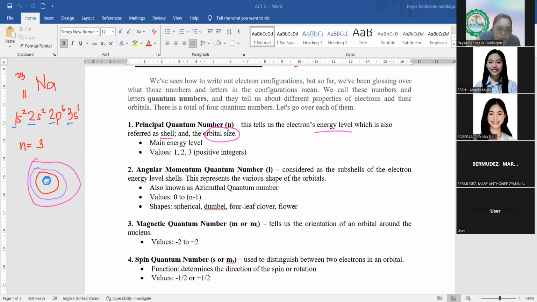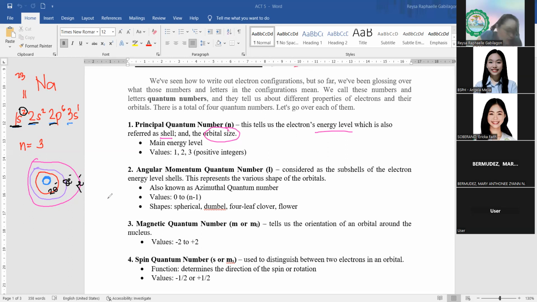Kasi nga, ito yung ating nucleus dyan sa gitna. And then, makikita natin kung gaano kalaki yung orbital or yung atom itself based on the energy shells occupied by the electrons. Okay? So, ito yung first energy shell, yung red one. Sa first energy shell, makakakita ka ng dalawang electrons. And then sa second energy shell, i-add natin, that is 8 electrons, 2 plus 6. And then sa last niya na energy shell, meron na lang siyang 1 electron.